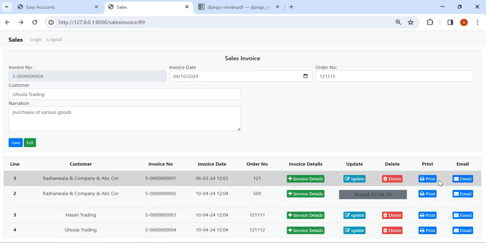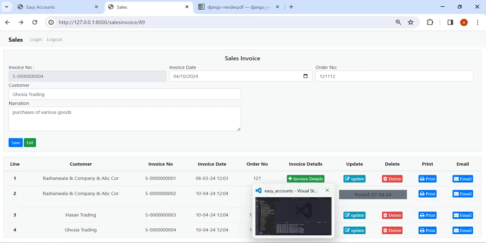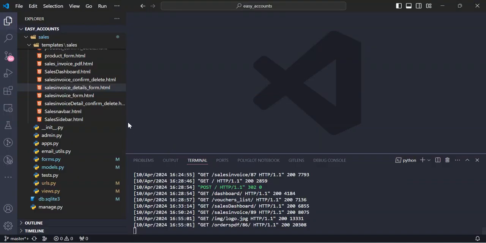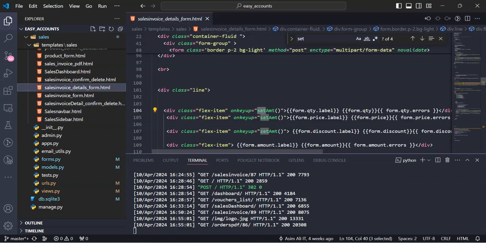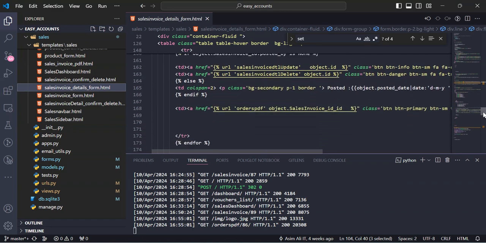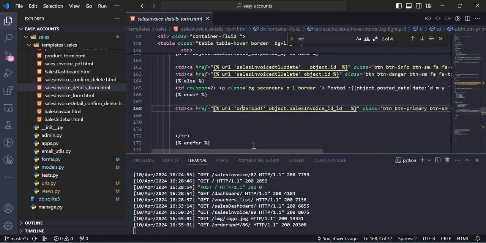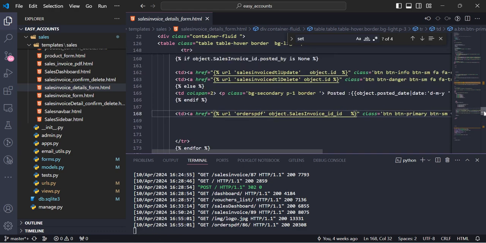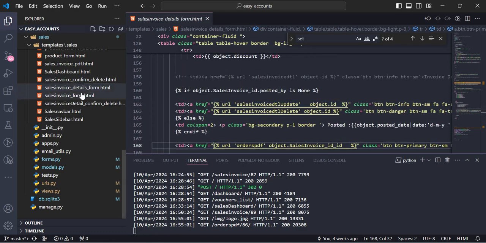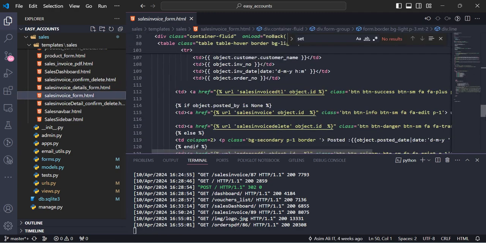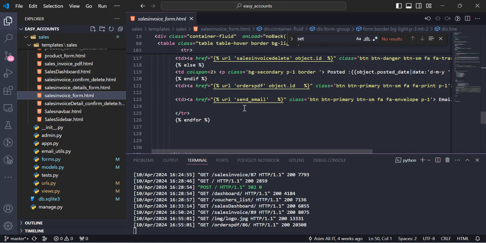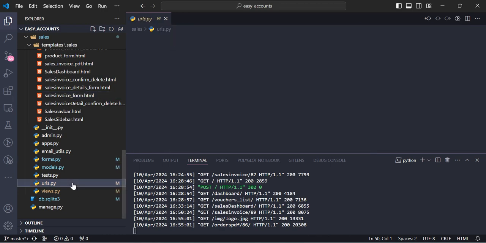So this email button, what it is doing, I show you. This PDF button is calling this URL. And the send mail URL, what it is doing, these URLs are defined here.